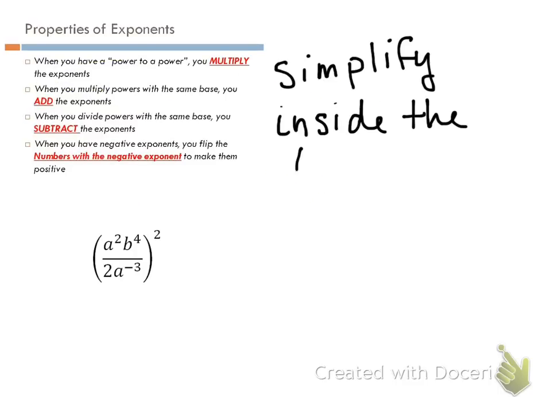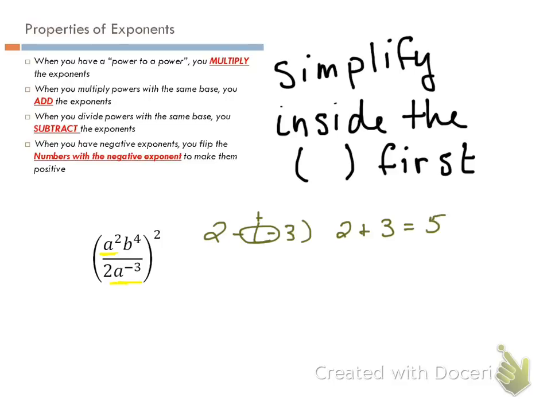Okay, so this one, we want to think of our order of operations. So the first thing we want to look at is inside the parentheses, is there anything we can do? And you notice that there's 2 a's, one on the top and one on the bottom. So that's the first thing we want to do, is add those exponents together or subtract. Either way, or yeah, my bad. You want to subtract those because we're dividing. When you divide, you subtract. So you have 2 minus negative 3, which turns out to be 2 plus 3. That's why I said plus, which you get 5.